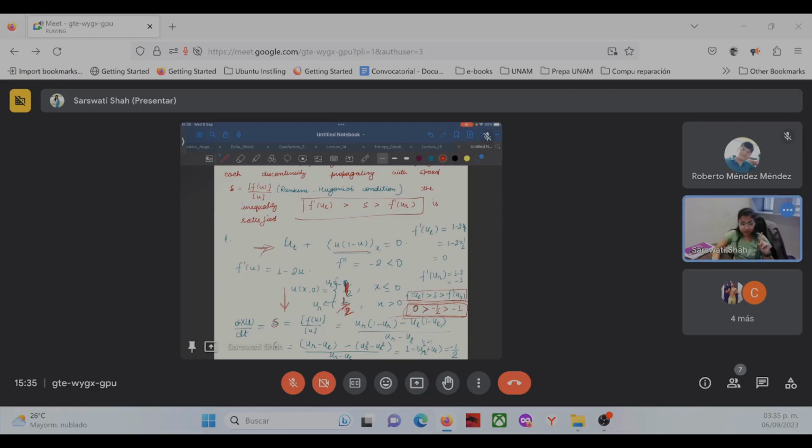However, because here I am not deriving the solution, and sometimes your flux function might be very difficult and you are unable to derive the solution. It is not always easy; here it is easy to get the solution. But suppose I give you a flux function of the form sine of u square by 2 and then x, then it will be difficult to derive a solution, but at least you can check whether it will have a continuous solution or a weak solution.